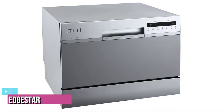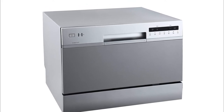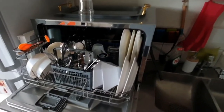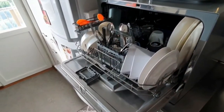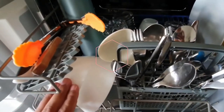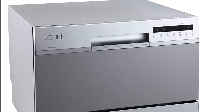The last product on our list is the EdgeStar DWP62SV. This manufacturer looked at almost all aspects important to the modern consumer and impresses with the solutions it offers — that's why it ranks at the top of our list. It's a problem solver for almost any cleaning scenario as it's a large unit that can take six place settings, making it practical even for larger families. Efficacy is where its value lies and this one doesn't disappoint — it really cleans well, so no more re-cleaning items you just put through your washer. It even looks impressive, so adding this to your kitchen won't ruin the aesthetics — the silver finish will look sleek, making up for the counter space you'll sacrifice.